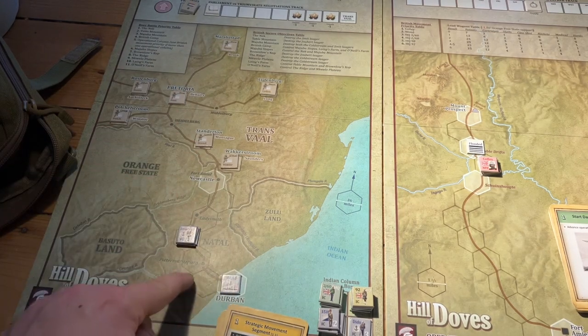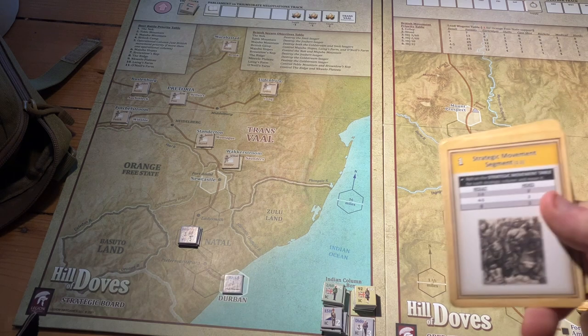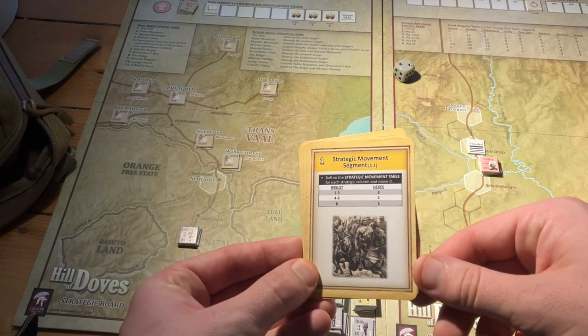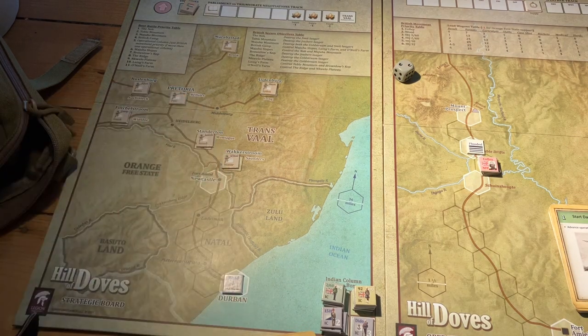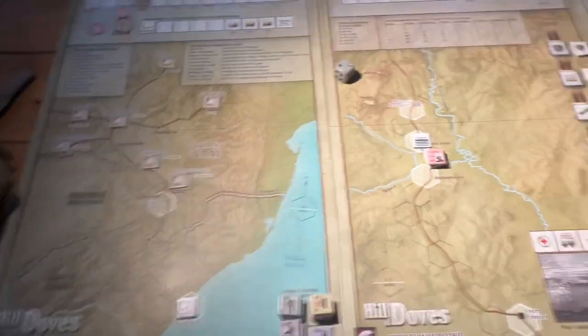So they arrived in Durban and they managed to move 3 hexes last time. So strategic movement section. I'm just going to roll a die. I've rolled a 2, which is really nice. So they're going to move 3 hexes basically. So they are going to arrive in Fort Amiel. I'll switch them back over here.